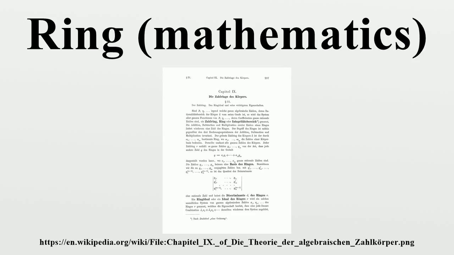A familiar example of a ring is the integers. The integers form a commutative ring, since the order in which a pair of elements are multiplied does not change the result. The set of polynomials also forms a commutative ring with the usual operations of addition and multiplication of functions. An example of a ring that is not commutative is the ring of n times n real square matrices with n ≥ 2. Finally, a field is a commutative ring in which one can divide by any non-zero element. An example is the field of real numbers.